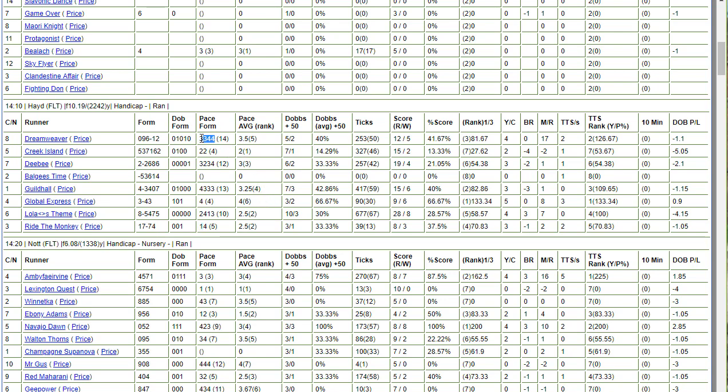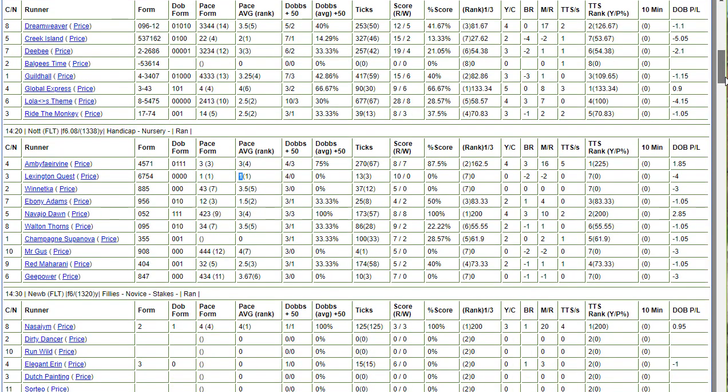So what I do is you get the last 4 figures. Obviously not all runners have got 4 figures. But we take the last 4 figures and we add them together and we get this number. But that number on its own wasn't very good. So what I did was I created an average, which is these divided by themselves. So it gives you an average pace. So if you see 3.5, that runner probably runs near the back, midfield to the back. If you see 2, it's more of a front runner. And if you see, like, 1 here, there's only 1 to go on there, but the last race it ran at the front.